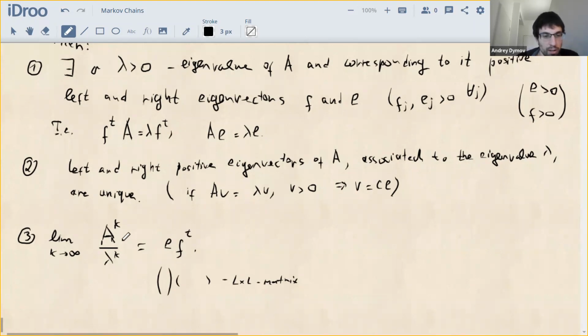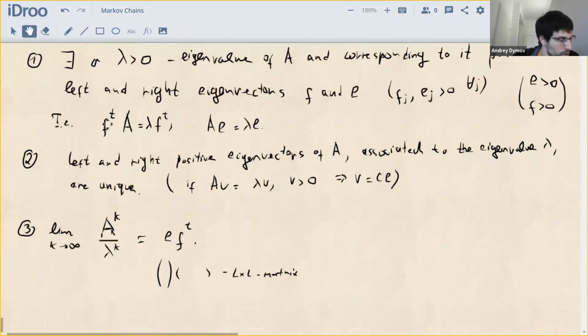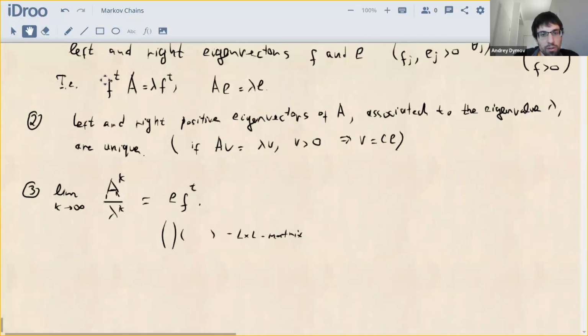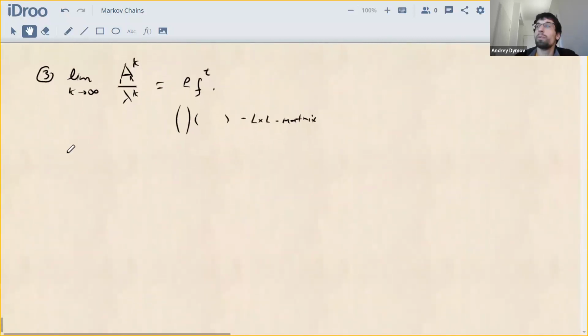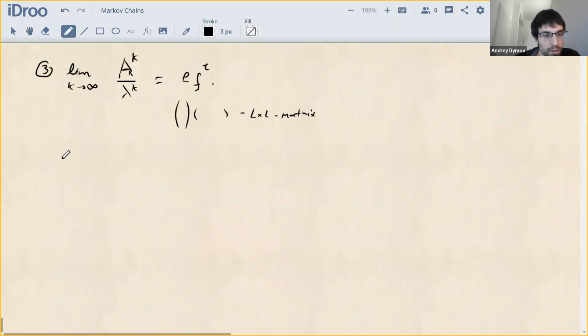You can have questions like that, for example, when you have some linear dynamics and you are interested in the limiting behavior, and then you need to study the behavior of this matrix A to the power k, if this matrix gives your linear dynamics. Okay. Do you have any questions concerning the assertion of the theorem? If not, I'll start proving, but before the proof, I'll give an example.